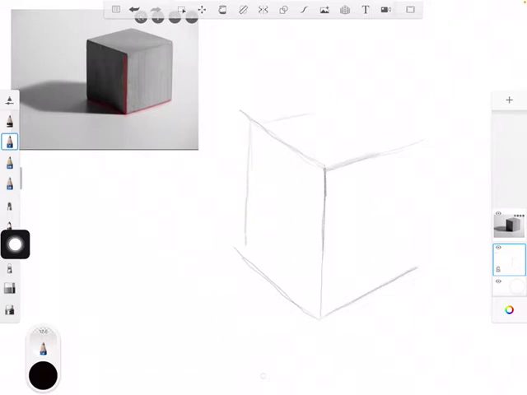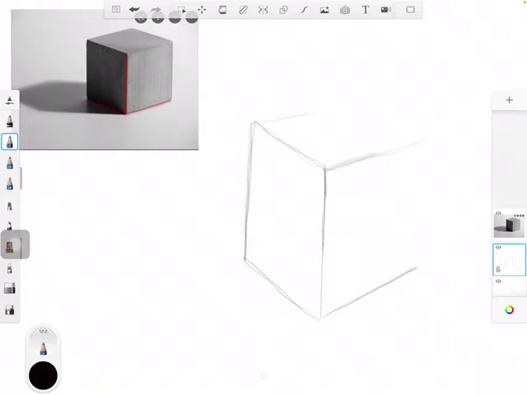Now, I know there's a little bit of extra line here and an extra line here, but that doesn't matter. You use the part that you need and erase the rest. That's one of the cool things about Sketchbook: you can get rid of anything almost completely.